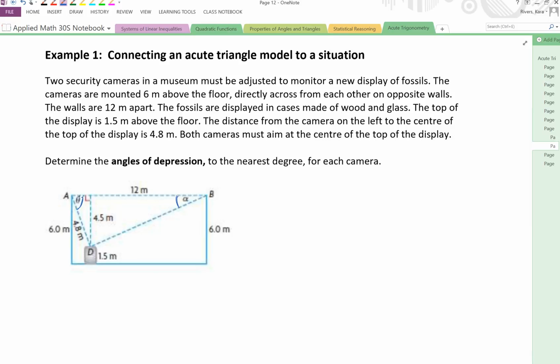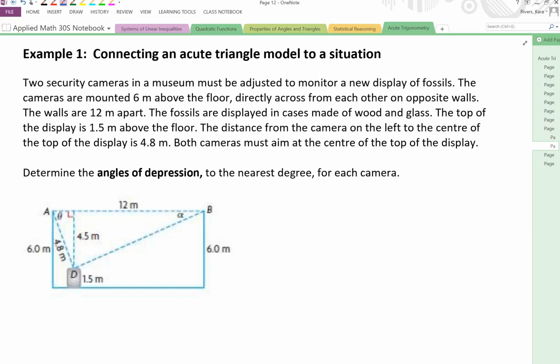Now, looking at these, I like that I can see some 90-degree triangles or right triangles. That means I can use my primary trig. If I first look at alpha, I think, okay, here's alpha, here's my opposite side, here's my adjacent side, and I'm ready to go. But then I'm reminded that my adjacent side only goes this far. There's another piece here that's included in the 12 meters. 12 meters is the distance all the way across. So I can't actually use that 12 meters to help me out. So then I look here at my hypotenuse, and there's no information there either. So I'm not given enough information to use primary trig to solve for alpha.